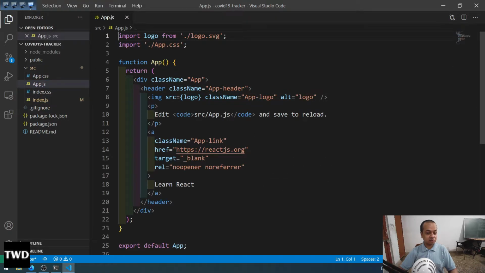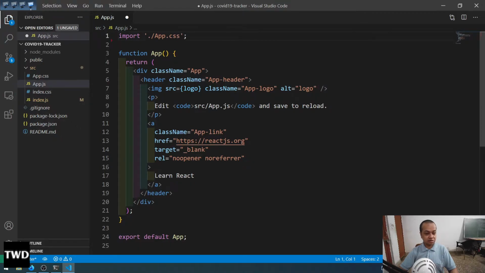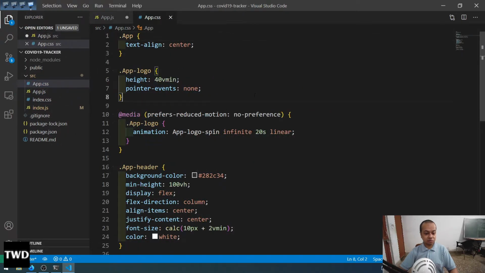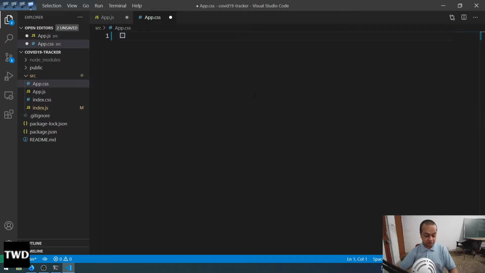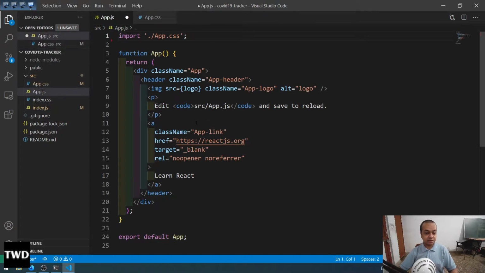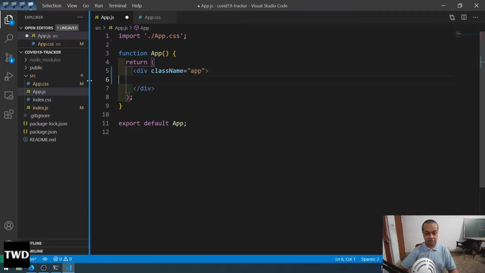In app.js, we'll delete this. One more thing we have to do: Control A, delete everything there, and then write a simple app, remove the header.